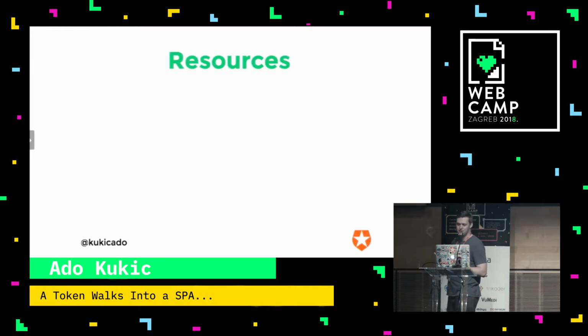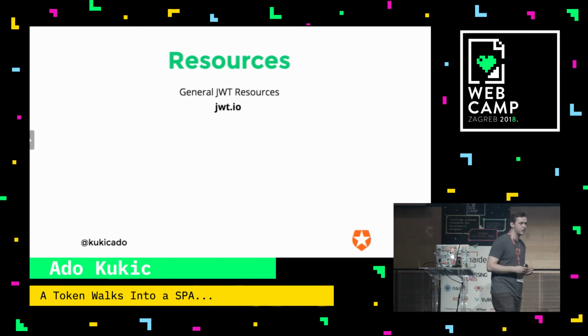So here, let's talk about some additional resources for JSON Web Tokens if you're interested. General JWT resources can be found at jwt.io. This is a website that's partly maintained by Auth0. Here you can find different libraries that implement JSON Web Tokens for all sorts of different languages. So whether you're working with Express or Go, Java, ASP.NET, there are libraries, some that we contribute to, some that we maintain, and others that are community managed.